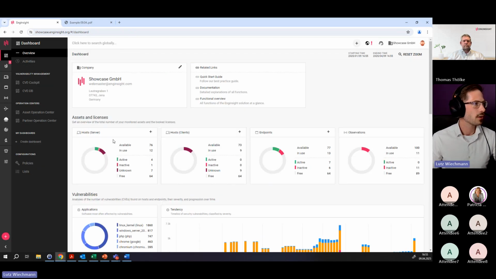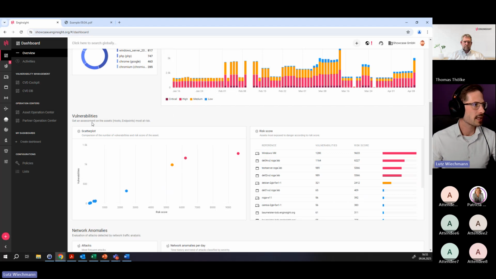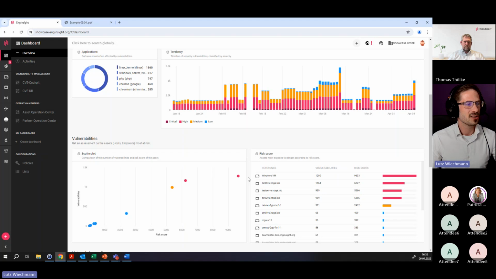For example, when we look at the dashboard, when we have the risk score or the scatter plot for the most vulnerable assets. So this could be the newest servers that you've sold to the customer, which are blue, everything's fine. Then this could be the laptop from the IT, but those 2 red dots here could be the laptops of the C-level at the customer side. And the C-level is exposed to social engineering. Bosses always have ego.